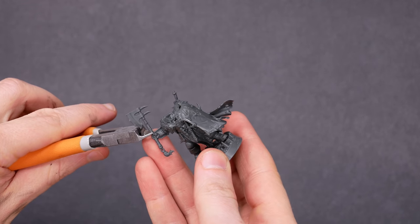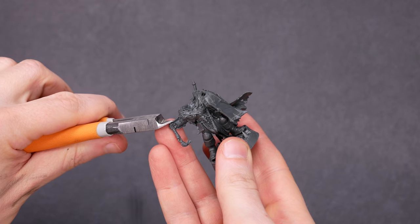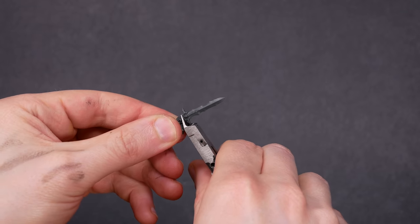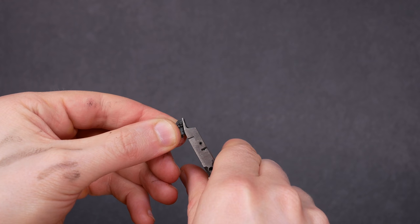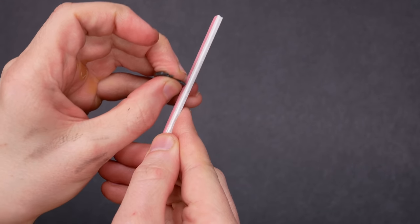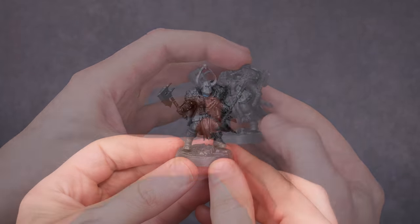For making reasonably smooth cuts, I have this pair of clippers from Redgrass Games. They're kinda small so I don't use them for clipping sprues, but they are extremely sharp and they make clean cuts, so I use them for this sort of thing. I cut both the sword and the axe just above the hand, did a bit of sanding so that they would be flush at the correct angle, then glued the bits together with plastic cement.